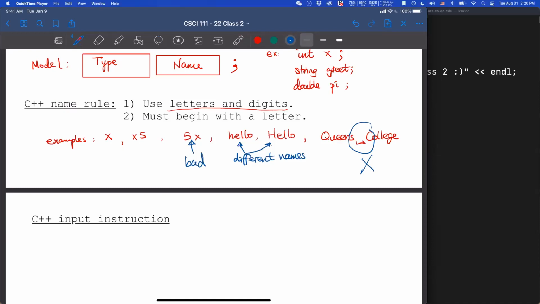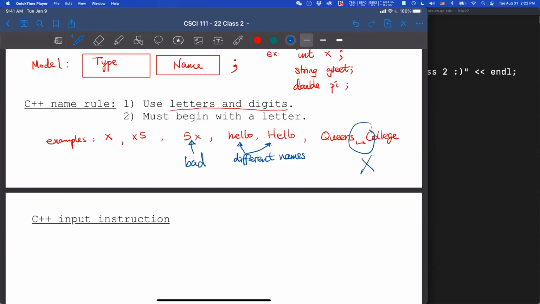Now there are some exceptions. You could have an underscore. Underscore is fine in a name, but for now, just to make your life easier, only use letters and digits. I see people say you can add an underscore for space. Yes, underscore is like an exception. There are a few characters you can use in the name, and those are the exceptions. Besides that, you can pretty much only use letters and digits. So to make your life easier, just use letters and digits.